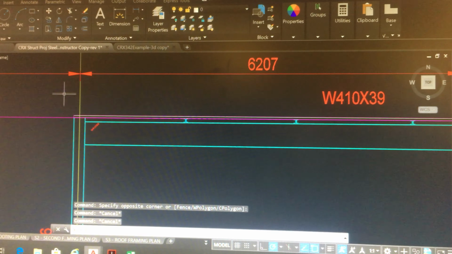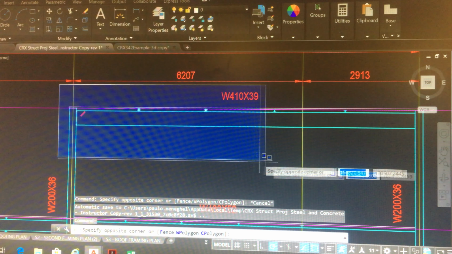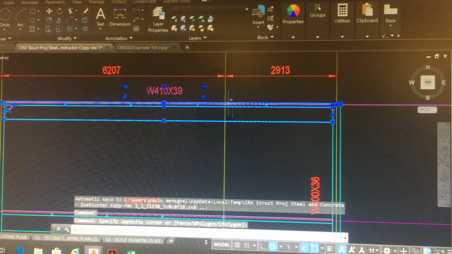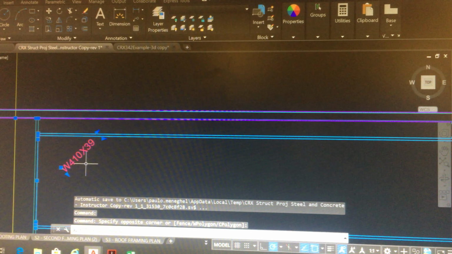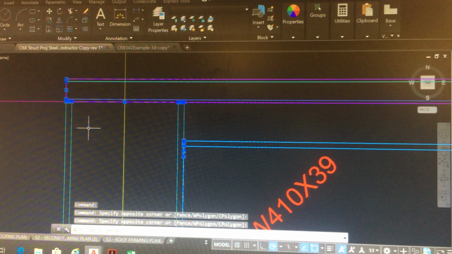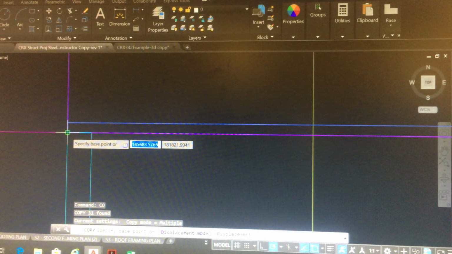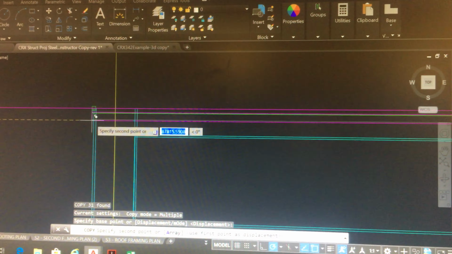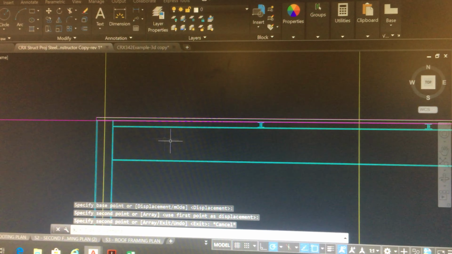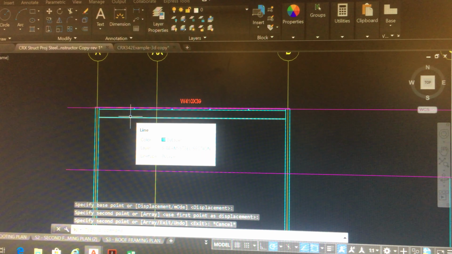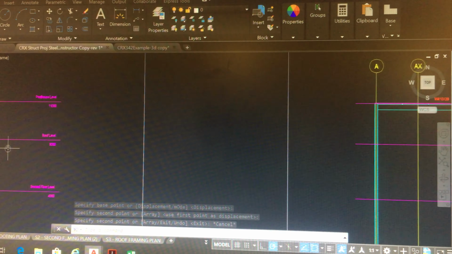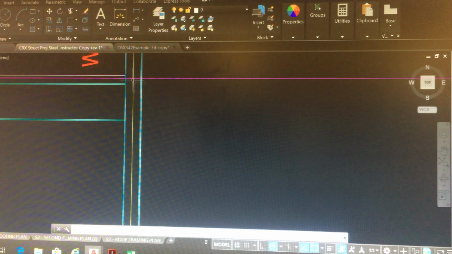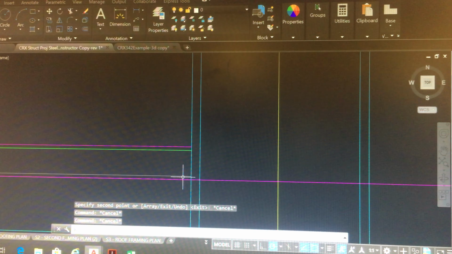For this one over here, I'm going to select this beam over here. Okay, I selected the beam, the floor, everything. I don't need this number over here. I'm going to copy based on a reference that I know. I know the start of the beam. And because it's symmetrical, I don't have to mirror it, but I'm going to copy it here. So now I have this beam placed in this location. Does that make sense?